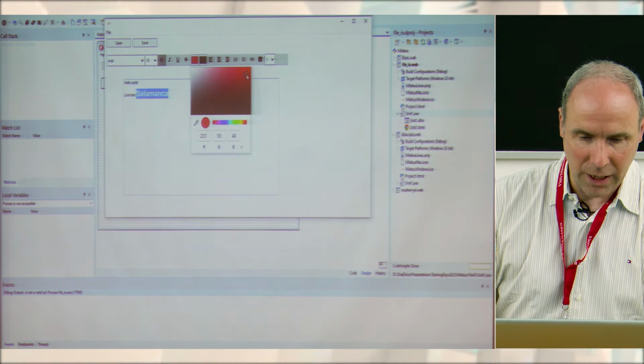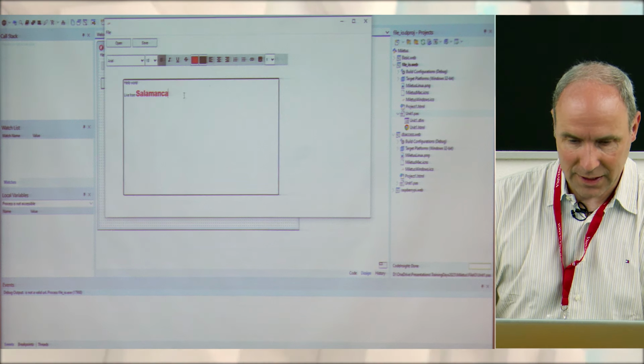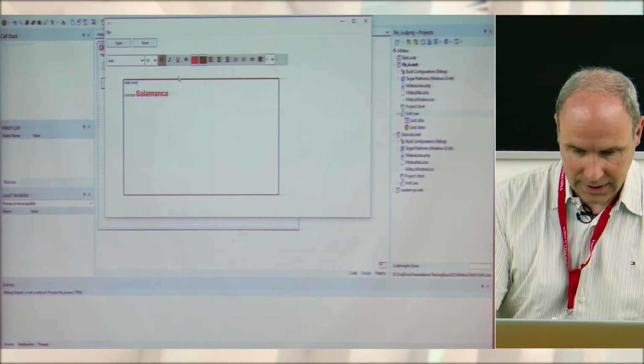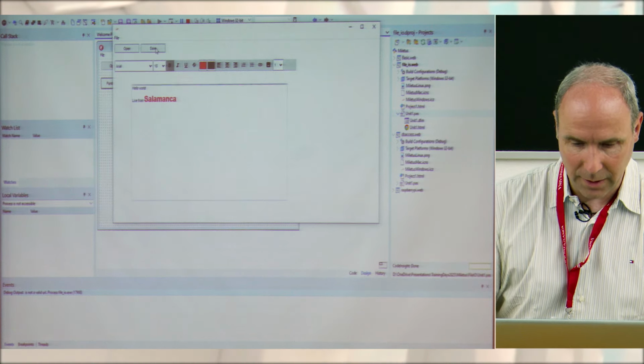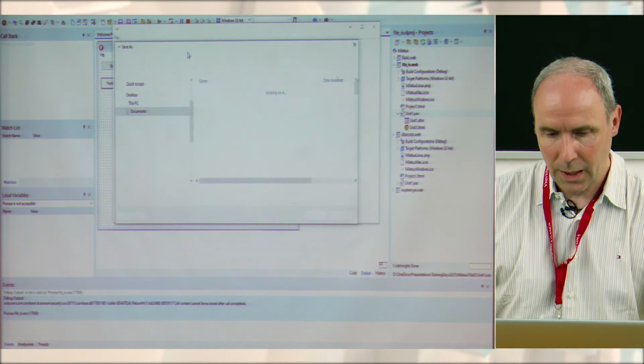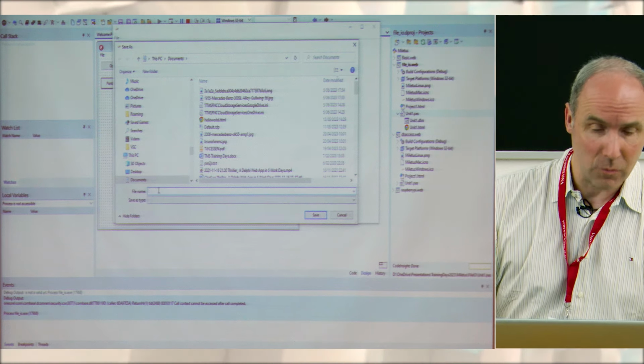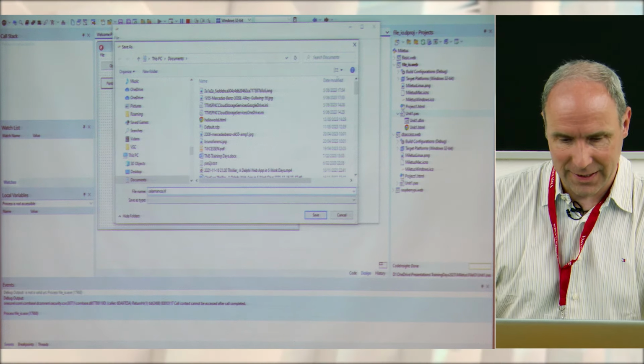And what I will do now is save this to some file, and let's call this salamanca.html. So now I actually accessed the local file system to drop that file on my file system.